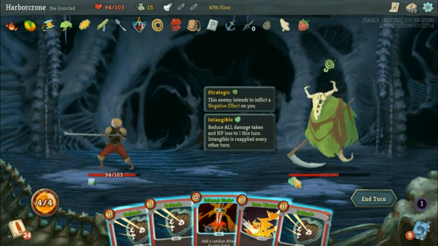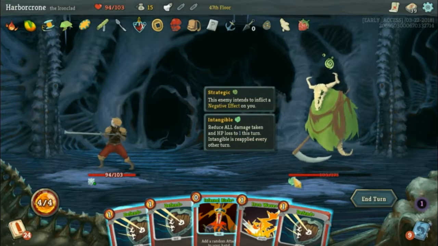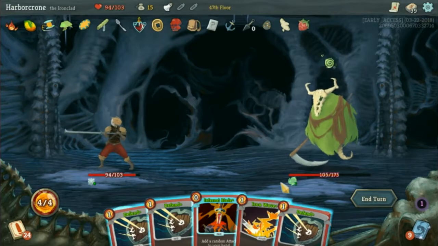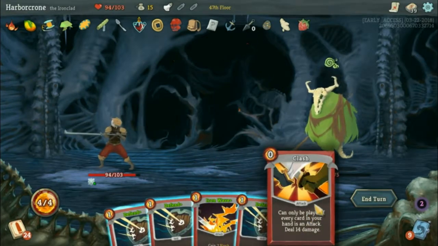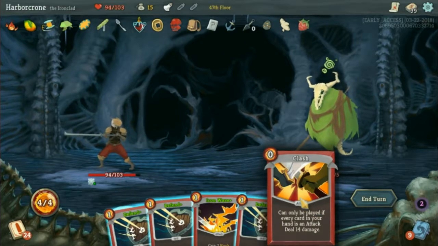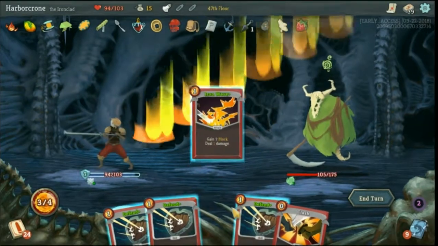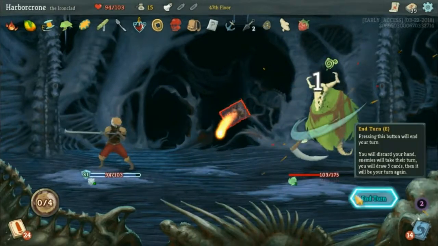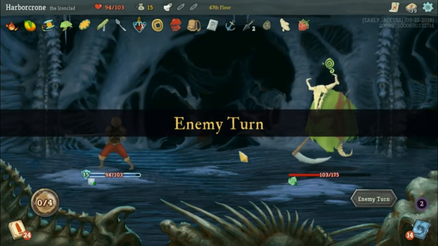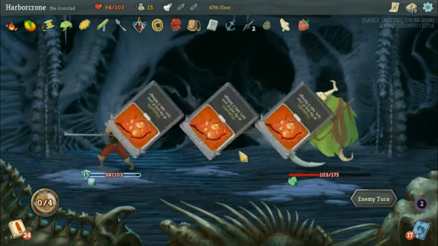Okay, intangible. Reduce all damage taken and HP lost this turn to 1. Okay, so if we could put status effects on him. We'll just play all the other cards to get one more hit on. It doesn't make much difference right now, but it could have good potential.